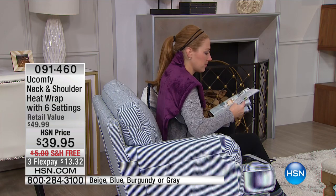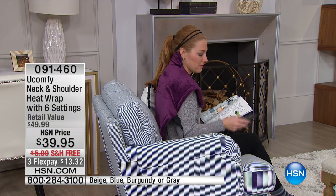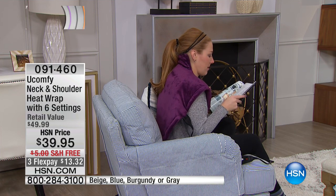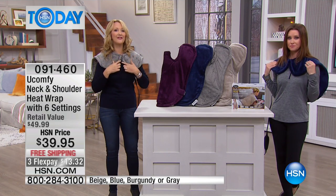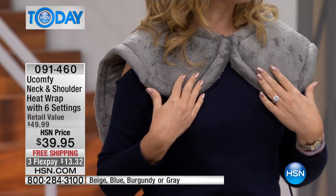It's like a nice warm hug. It is so incredibly plush — you've got a great little snap right here, so this stays securely right where it needs to be. It goes all the way up the back of the neck area, and you're not messing with it, you're not trying to get it into that perfect position. It is already there because of that built-in snap. They've even added just some light, gentle weights along the edges to keep this in place.